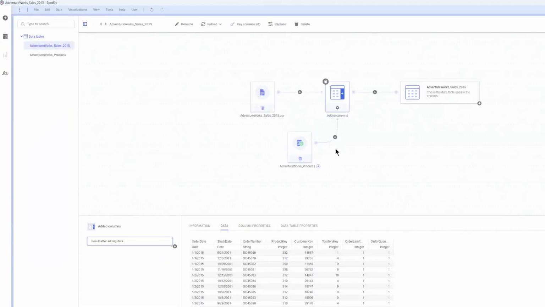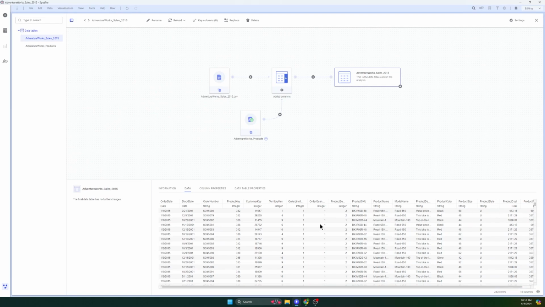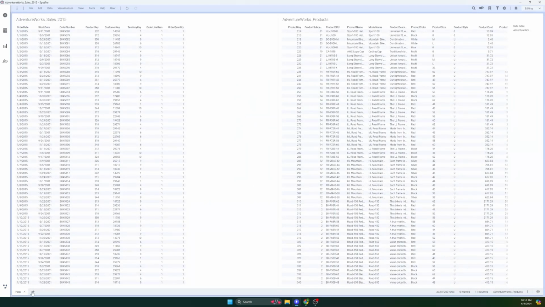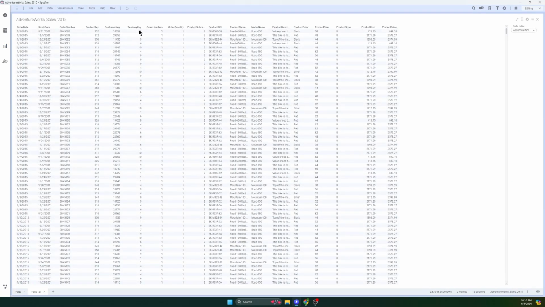Click OK again and here you will see that you have added columns from the product table to our sales table. Here you can also see that the common column between the two tables is the product key, highlighted in light blue, and the new columns coming from the second table have a different color. Now at the end you will see both the tables. If we create one more table, this time you see the same table will also have the product name, which is here.